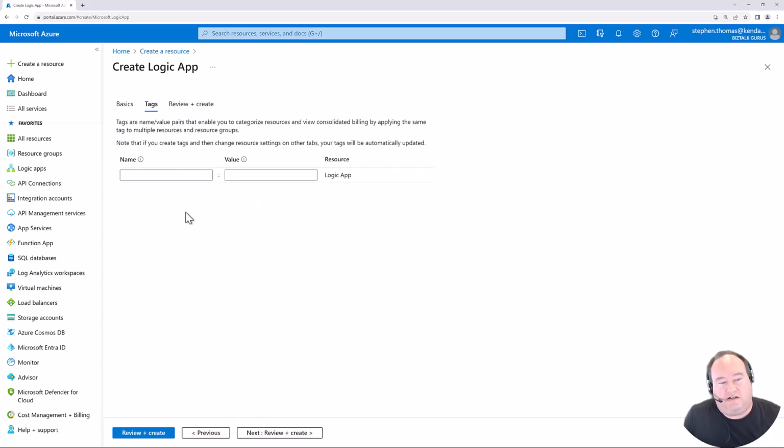And this is where I can add custom tags. So a lot of people will add something like a cost code so that you can do billing back to individual departments, or if you want to be able to see different groupings of things here. This is generally more from an accounting and billing perspective. You would organize things into resource groups for deployment and purposes like that. But this is going to be from like a billing perspective.